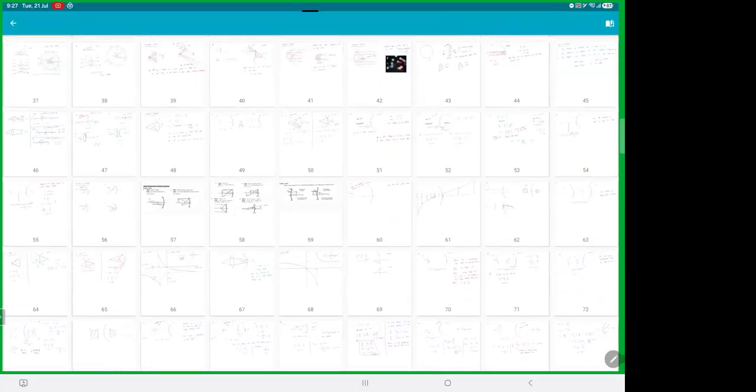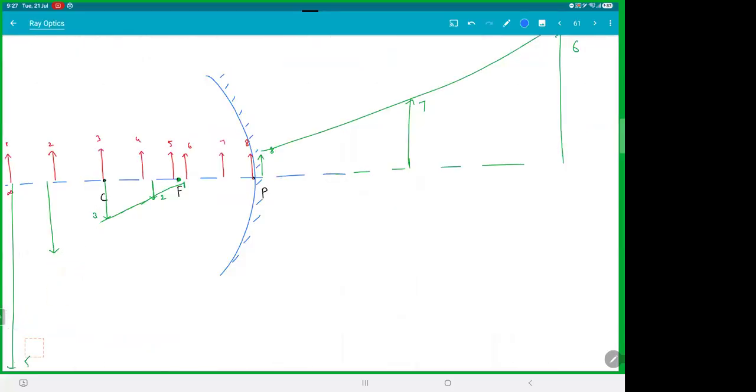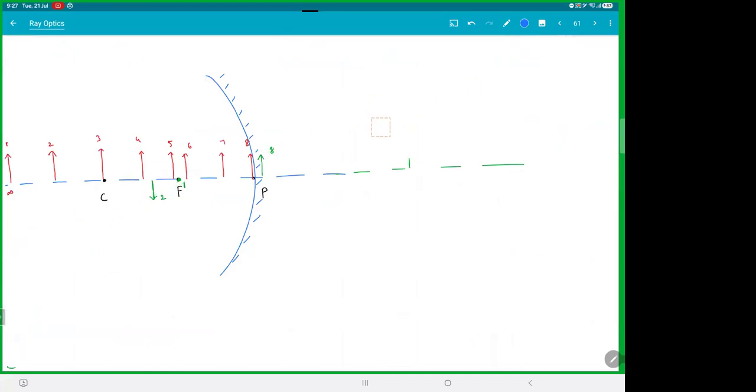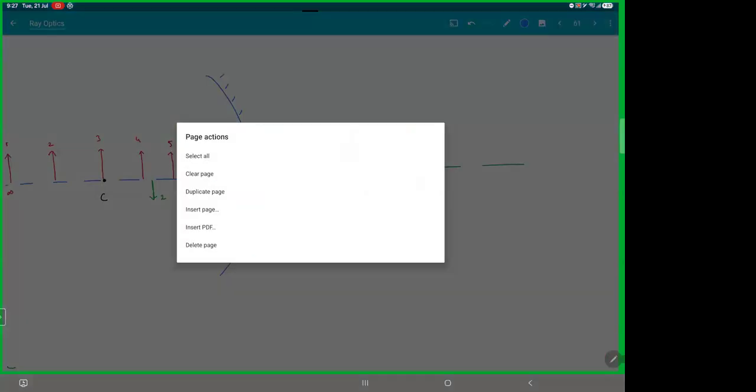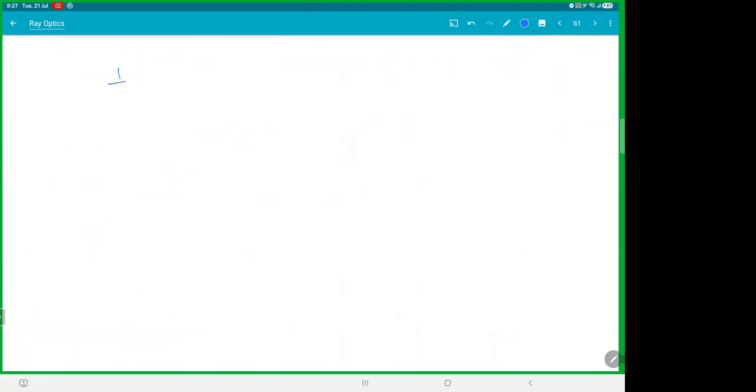We made this mistake here. This one. This was actually not a curve. Even I was surprised because I was making a mistake there. That is actually a straight line. Let's see how we got that. If you see the mirror formula, 1 by v plus 1 by u is 1 by f. If you multiply everything by v, you get 1 plus v by u is equal to v by f.